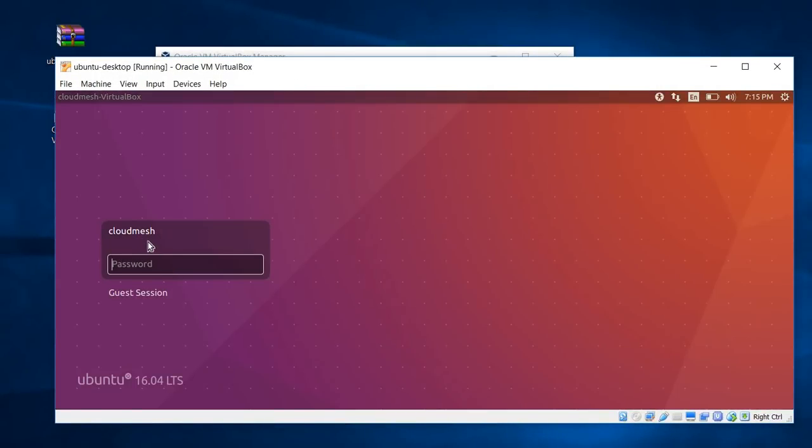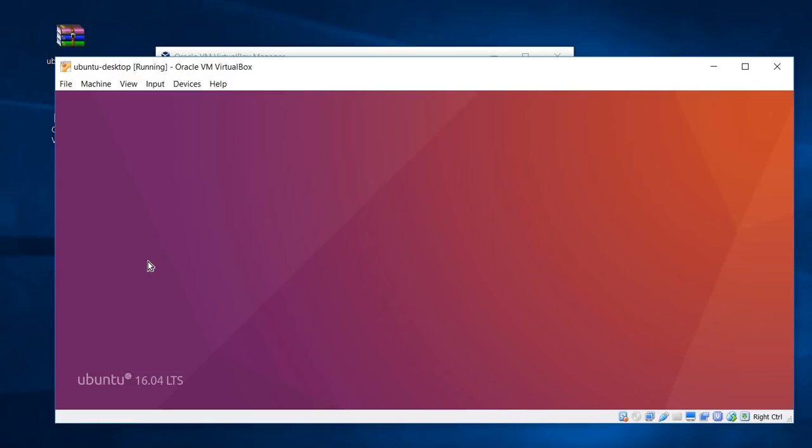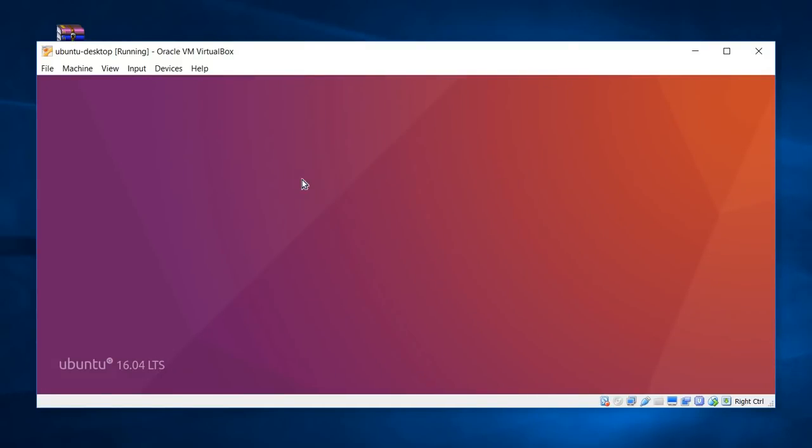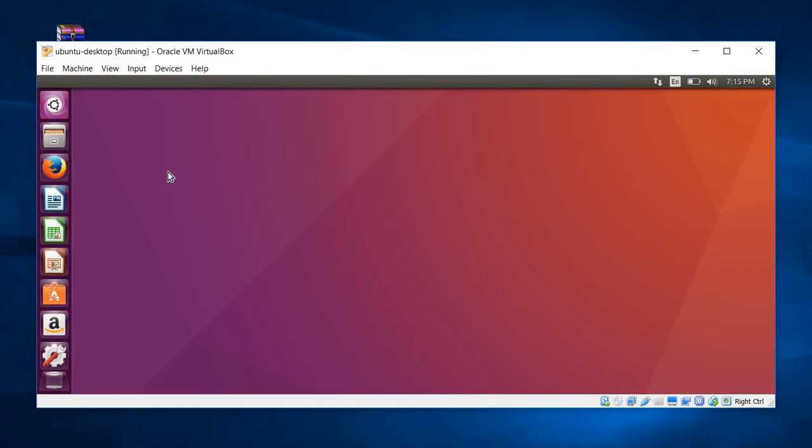So here we are. We created this account called Cloud Mesh, so you can just go ahead and enter your password and log in. Let's wait for it. The machine is booting and setting up the desktop.